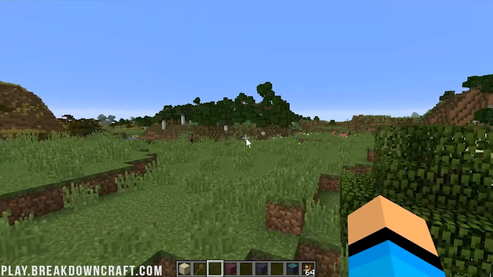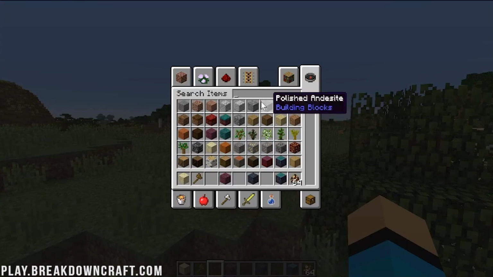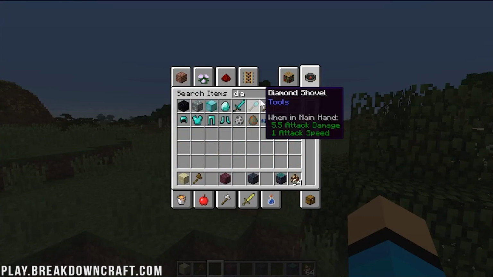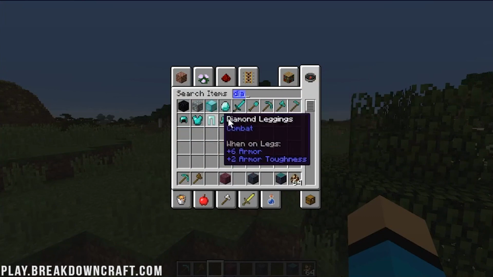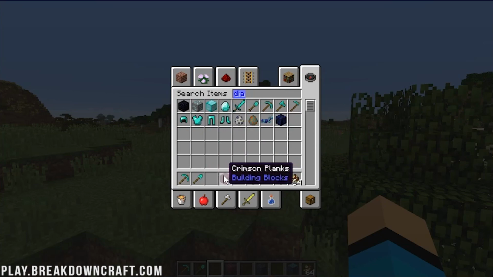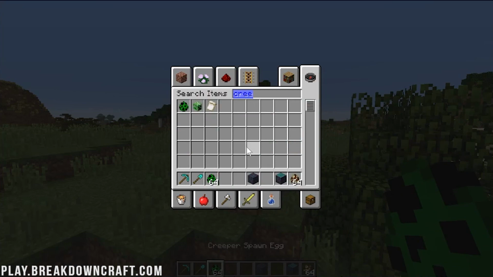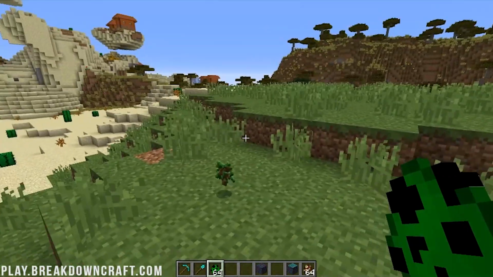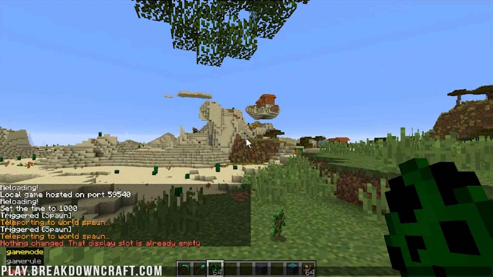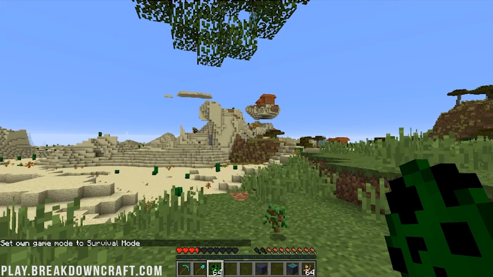Now, Anti-Creeper Grief. Let's go ahead and we can switch to survival. Kind of moving forward, I do need a few things to do that. We need a diamond pick so we can show off vein miner. And then we're also going to need ourselves some creeper eggs to show you that creepers don't explode and blow things up. And then we should be good. As you can see, there we go. Now if we do game mode survival, boom, there we go.